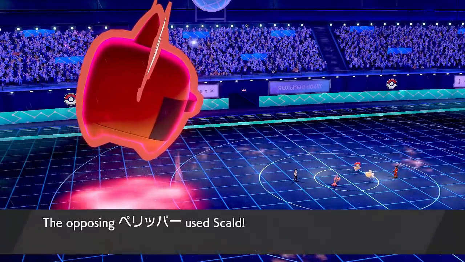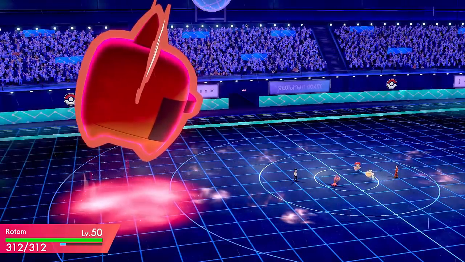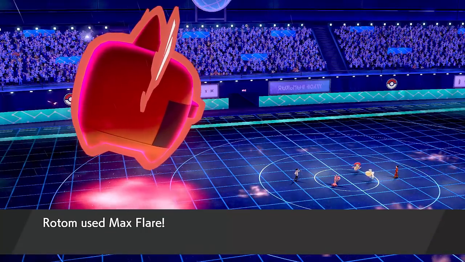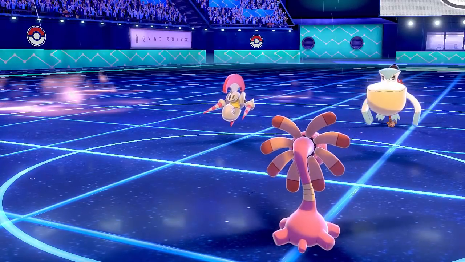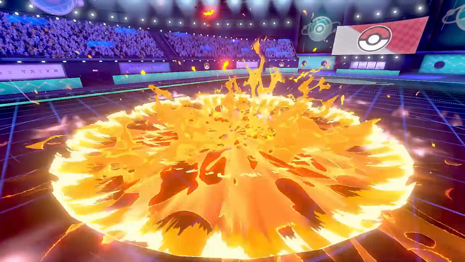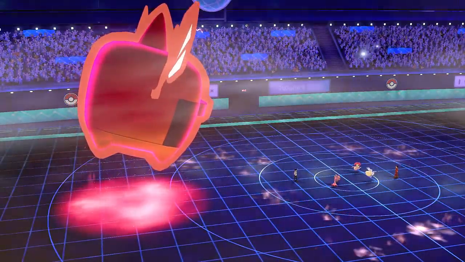On the first turn, the Pelipper goes for the Scald, and obviously I can drink that up, get my special attack boost on my Cradily, powering up my future Giga Drains, which will be really nice, and I can go for Max Flare with my Rotom into the Escavalier. It actually has the Occa Berry, so in the Rain with the Occa Berry, I'm not going to be able to take it out. It does look like a 2-hit KO, but it's got rid of its berry anyway, so I'll be able to KO it with the next Max Flare regardless.